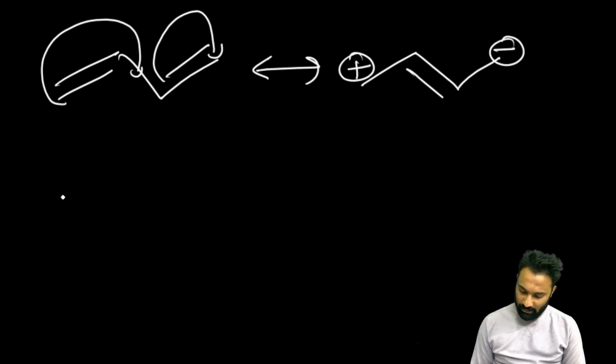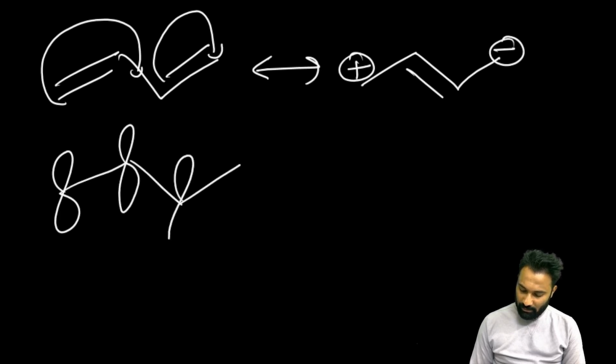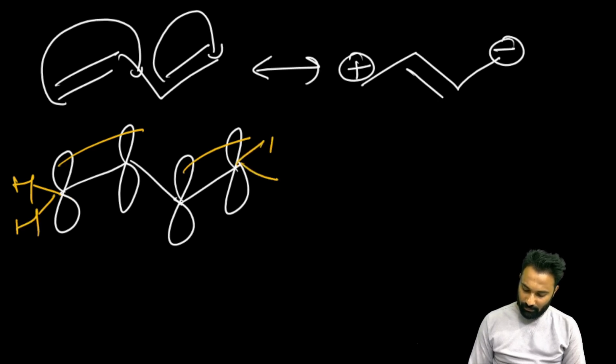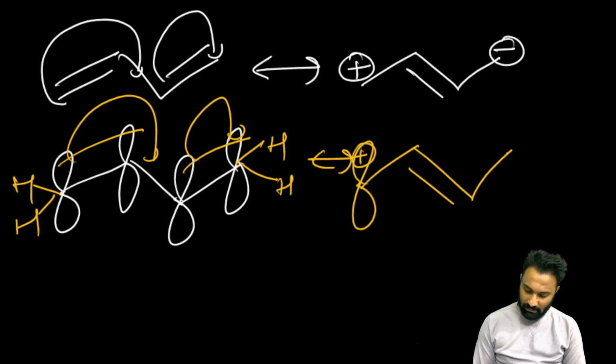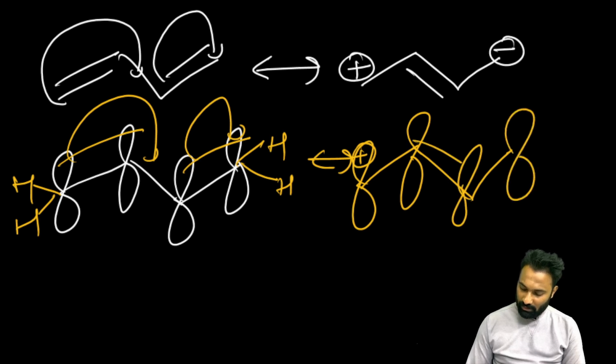Done. Now if you want to see it in the form of an orbital diagram, if you see clearly, this is in the form of the orbital diagram. Now when the resonance has happened, this orbital will have the positive charge, clear. Now whatever pi bond has been formed between, it will be the bond. Now here it will have the negative charge, clear. In this manner the resonance will happen.